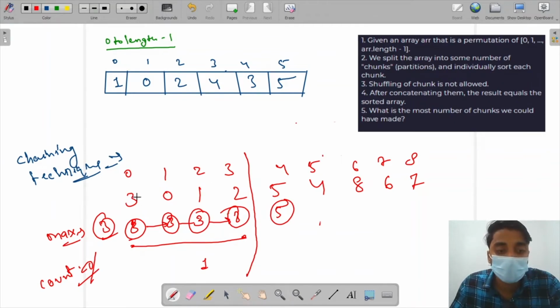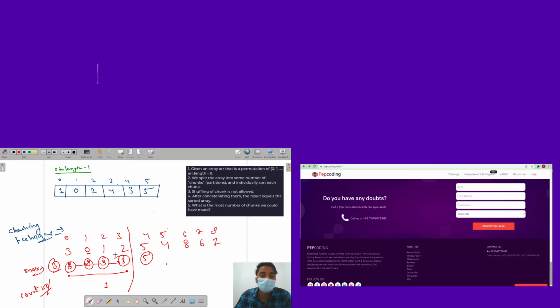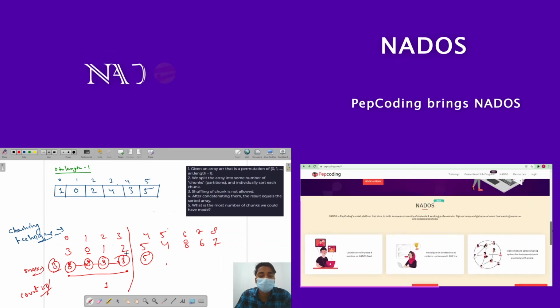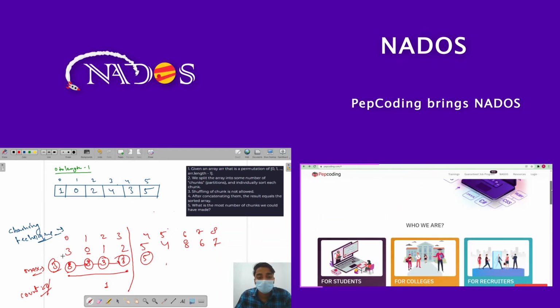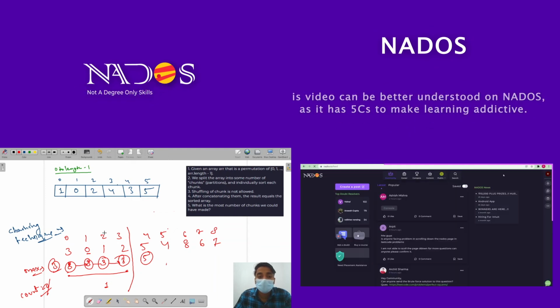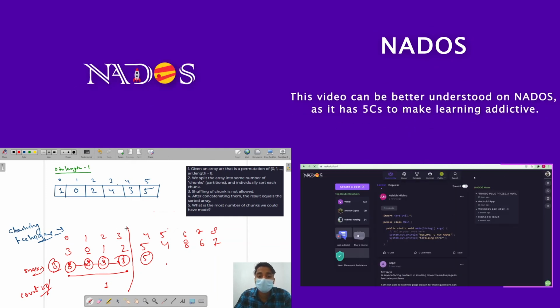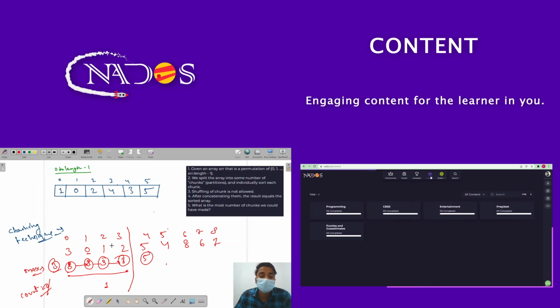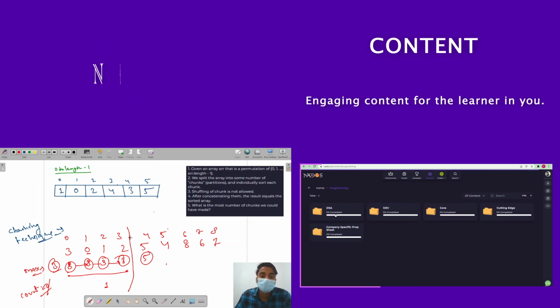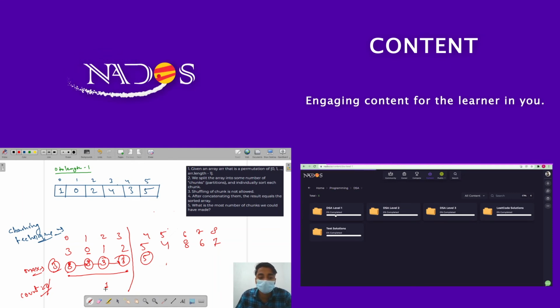This means this 3 having range till 3, 0 having that point range, 1 is at the position 2, 2 at the position 3. These elements cannot go after the third index. So this means this can be a partition, this can be a chunk. So we are increasing the chunk.